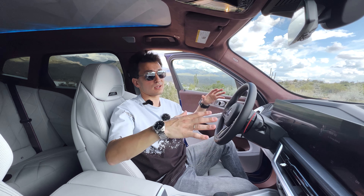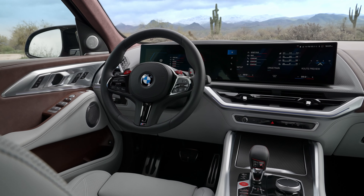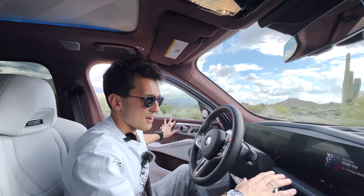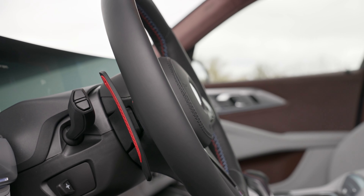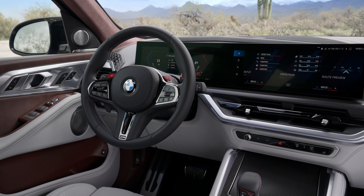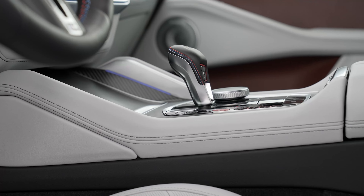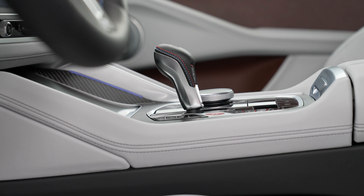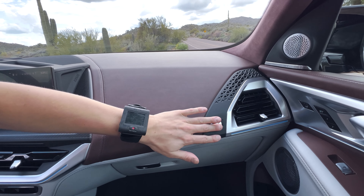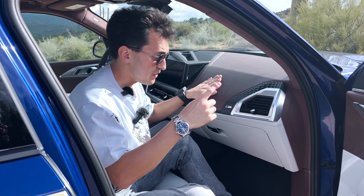Let's talk about interior impressions. First of all, there are a lot of amazing high-quality materials everywhere — leather, Alcantara, carbon. It's really difficult to find bad plastic. This is really a new level for BMW interiors. The multimedia system and gear selector area are very similar to other BMW models — nothing specially new there. But here you can see something new: M badges, unusual deflectors, and a huge leather part with old-school vintage-look leather. Also an unusual 3D roof with crazy lighting, and crystal-style door handles.